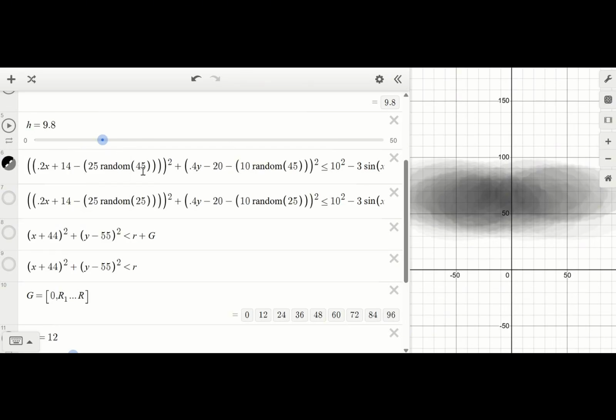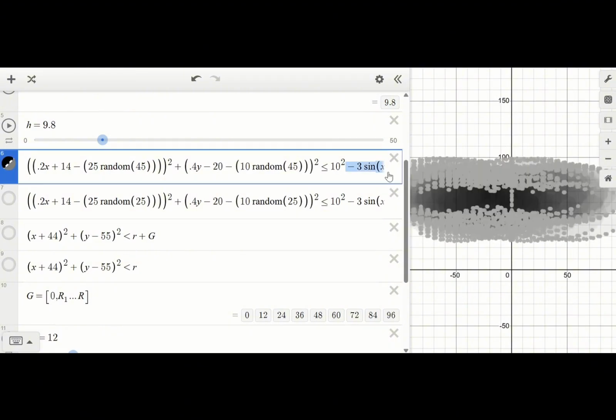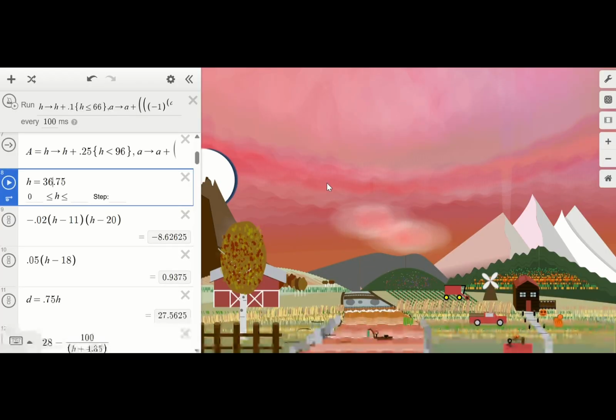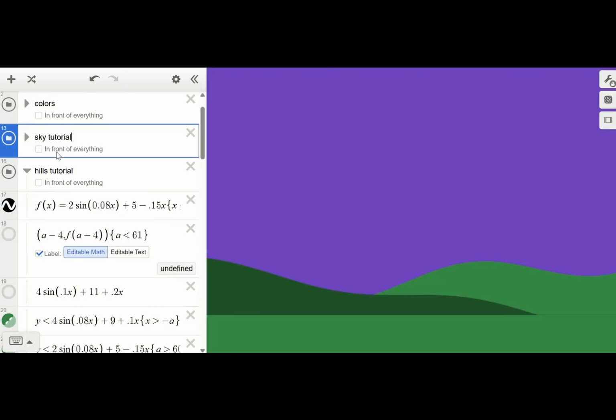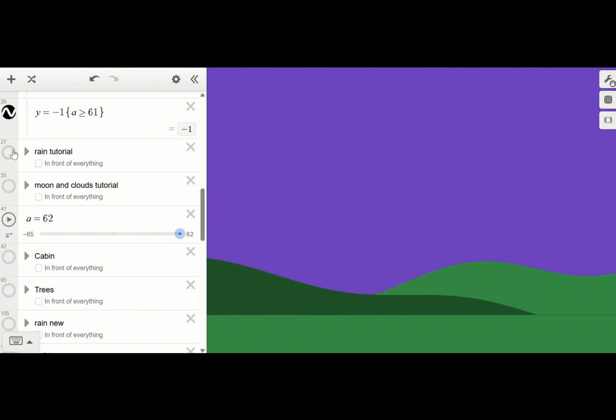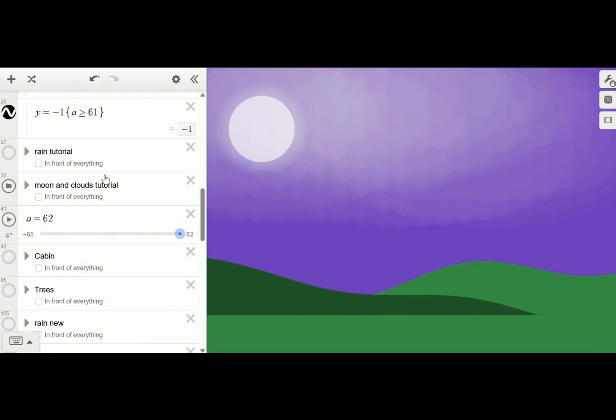But they're just these ellipse equations with these ellipse inequalities with this sine component to make them look kind of wavy like rolling clouds. So these are also the same clouds that I use in my sunset landscape animation, and I just think it looks really nice and kind of does look like real clouds might look. So we can throw this in to our rain, and now we also have the moon, which I want to talk about.